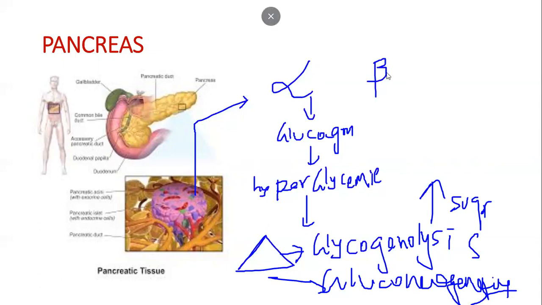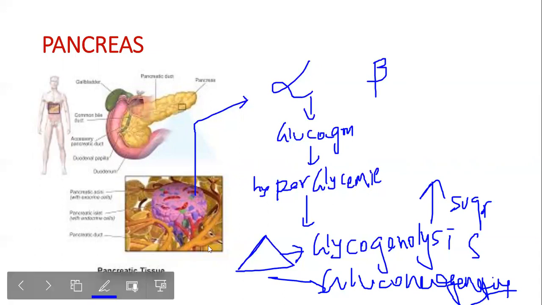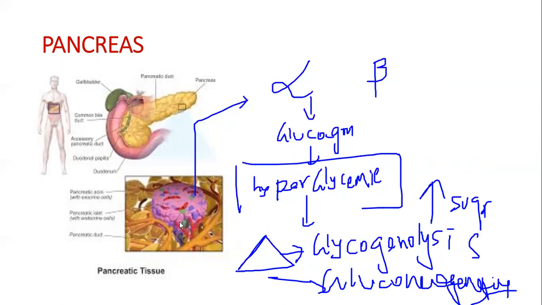Okay, so where does the glucagon come from? It is secreted by islets of Langerhans from the alpha cells. It is called hyperglycemic because in the liver cells it leads to glycogenolysis, that is breakdown, and then there is more amount of glucose, that is more blood sugar, and it also leads to gluconeogenesis, that is the formation of glucose. So again, there is more amount of blood sugar in our blood. So that's the reason it is called as hyperglycemic hormone.